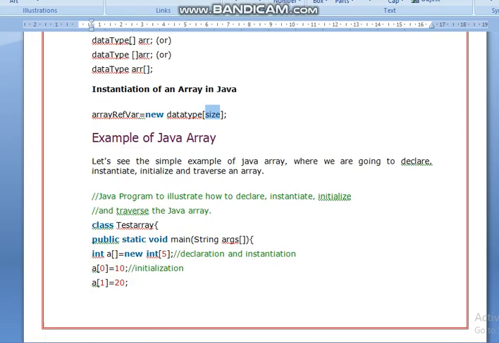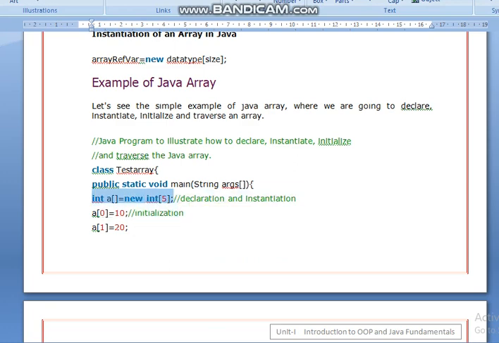For example, int a[] equal to new int[5]. Int is the data type of the array, a is the array name, and I have given the size as 5.